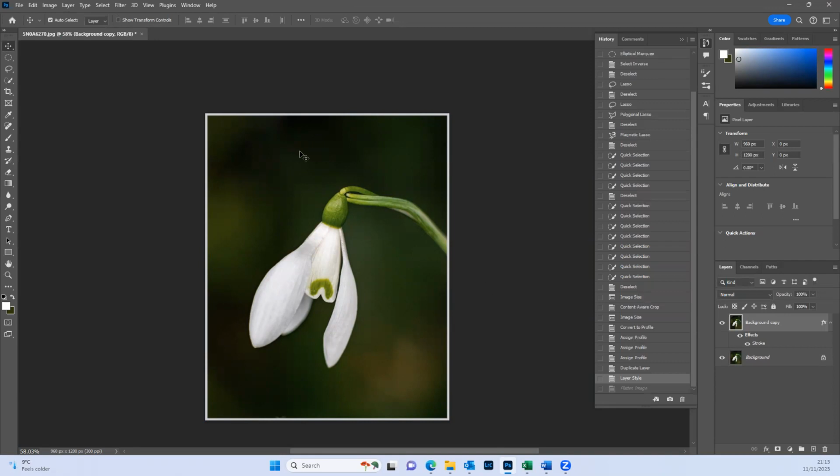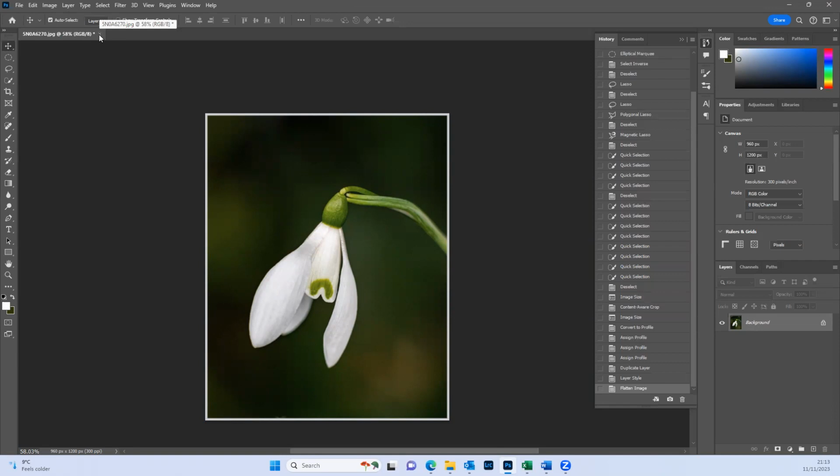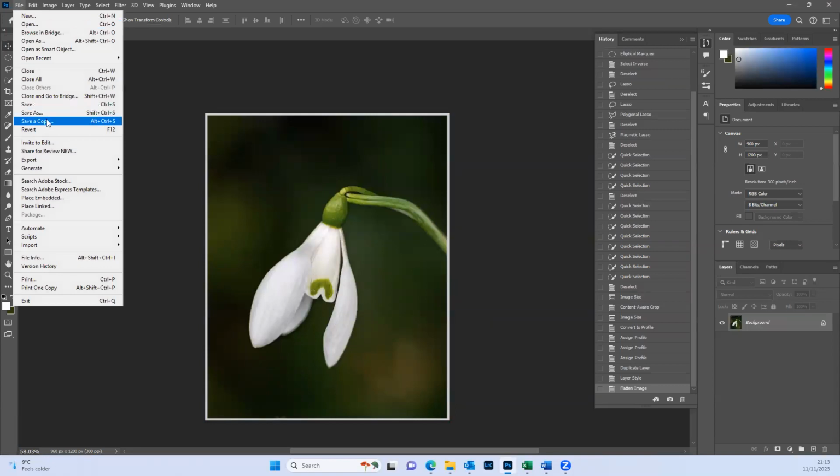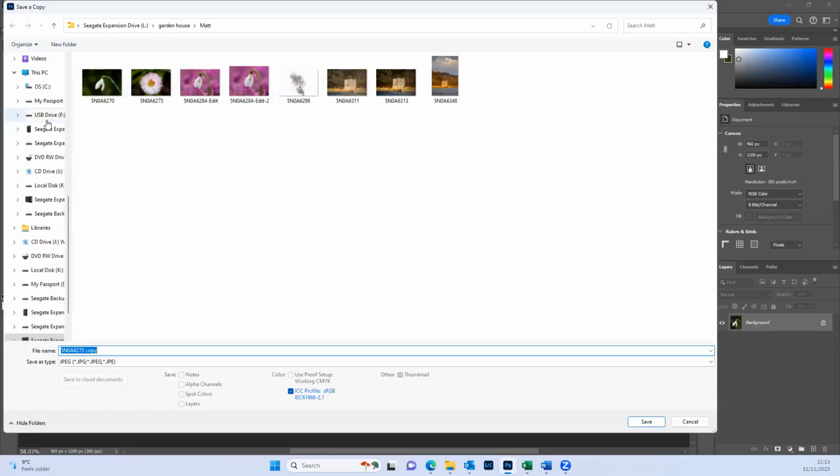And if you were to do that and save it, it would write over the original picture that you had. So if you were to flatten the image and were to cross out there, it would ask you if you wanted to save it. You say yes, and all of a sudden that is what you're saving at that size. You've overwritten your original image. So the better alternative would be to go to File and Save a Copy. And when you do that, it will bring it back to the folder it got it from, and you can save it in there as a copy of that picture.